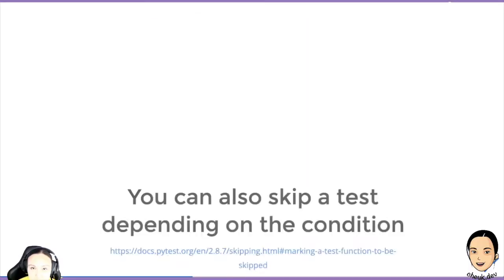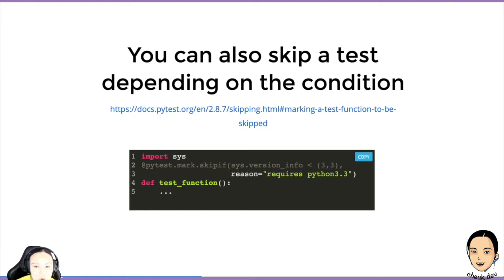Also, the very useful thing about skipping a test is that you can skip a test depending on a condition. For example, here you can see that this test won't work for Python 3.3 or below, so I just skip it. I think that's super smart. For example, I always use my Python client as an example.